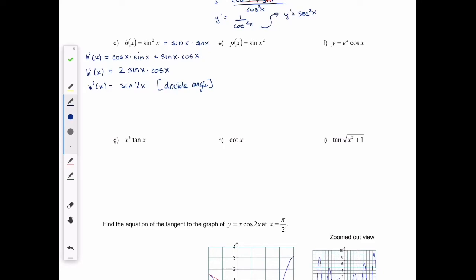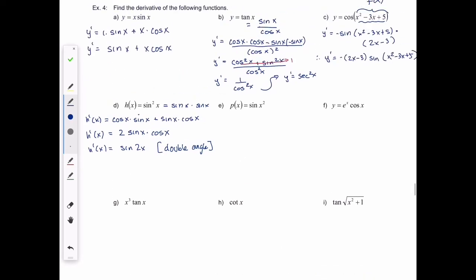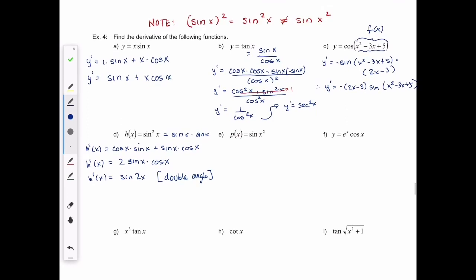So remember that note we did at the top? Let's move it down so we can see. Yeah, it's going to apply now, right? So notice that we have the very end, so this is not equal to sine squared of x. So we've got to be careful with this one, right?